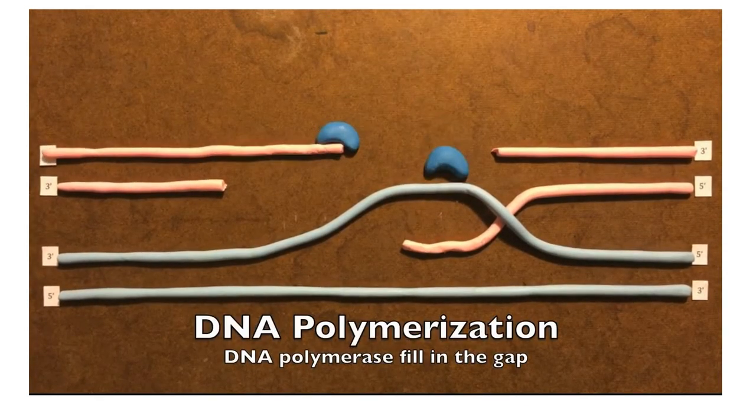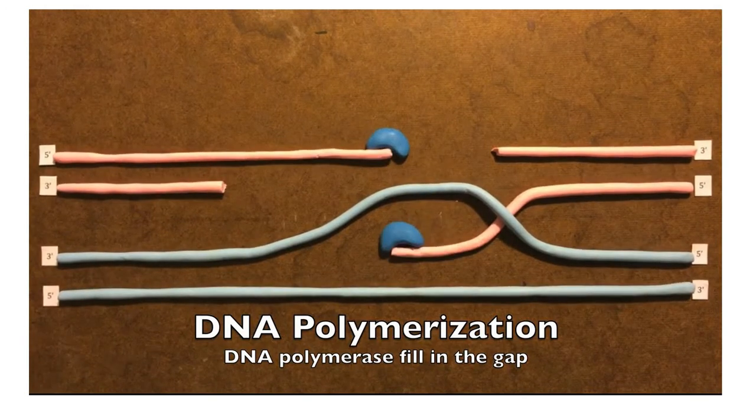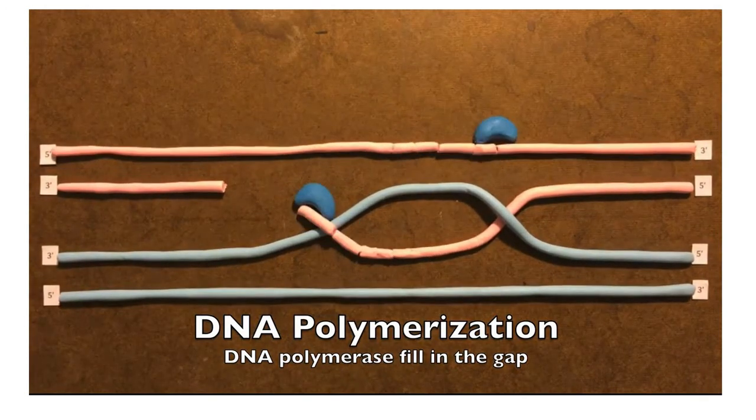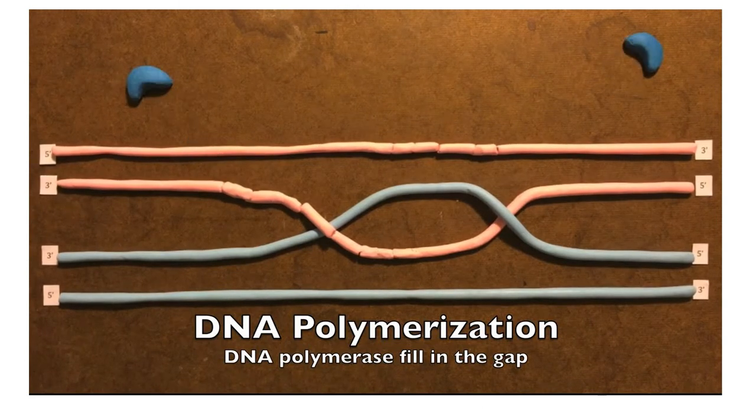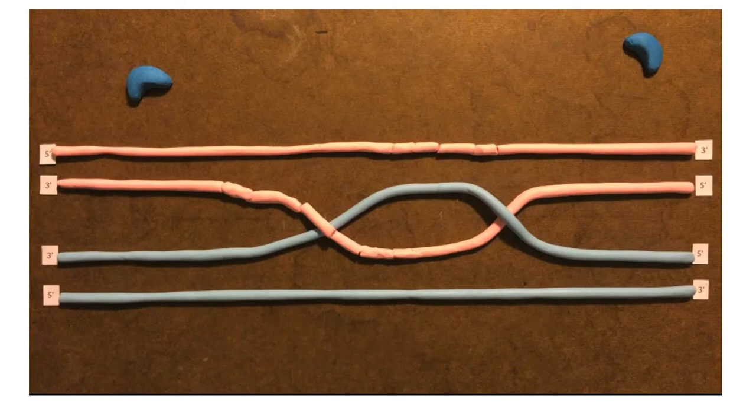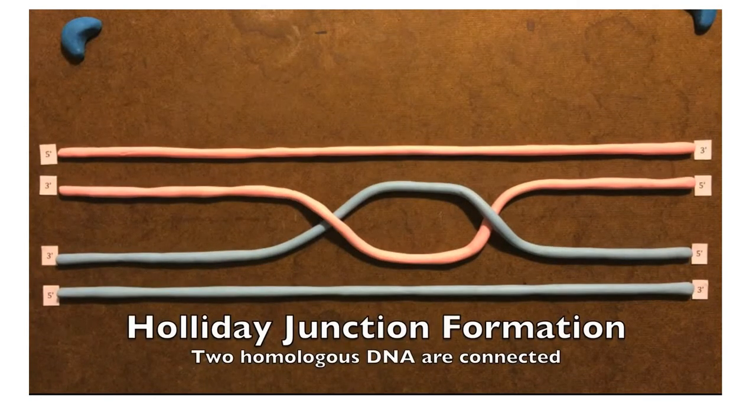After strand invasion, DNA polymerases fill in the gap by elongating the 3' end of the invading strand. It synthesizes the complementary base pairs to the template strand. There does not need to be a primer to initiate polymerase activity. The invading 3' strand is sufficient to prime DNA for synthesis. The 2 homologous DNA are connected by DNA strands that are crossed to construct a structure known as the Holliday junction.